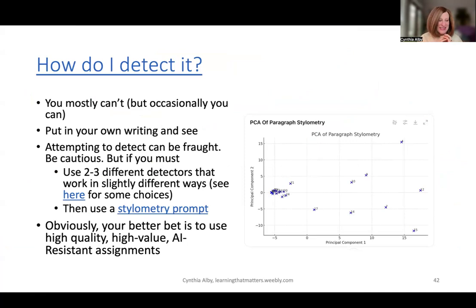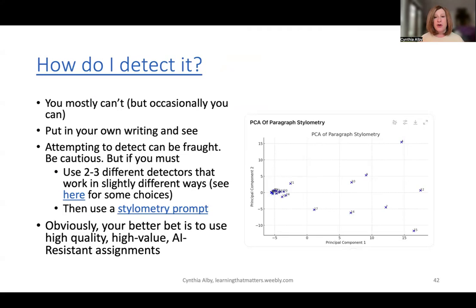Like if they have just copied and pasted something that's so obvious. Sometimes there's even places where the AI has your name and they didn't take out where it said your name and put their own name in. There are times where you absolutely can. And the more you use AI, the more you'll see that it has a common style that it uses, a lot of bullet points, certain types of words and so forth.